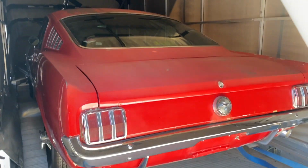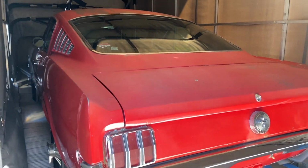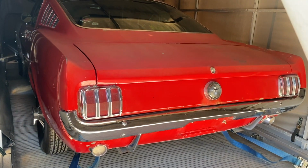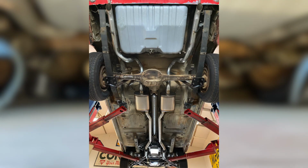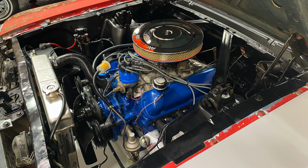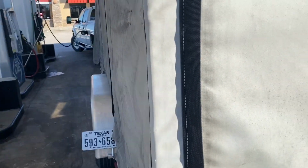And this car is gonna go live in the UK, and the paint's not shiny, but man, it's a heck of a good car mechanically. It's been completely refreshed. It's a real sweetheart. It's got an incredible sounding exhaust. Brand new exhaust system that just sounds fantastic. In fact, all the mechanicals are brand new on this car. This guy's gonna have a lot of fun with this car in the UK. It's always my hope that guys that buy these cars will love them and take care of them.